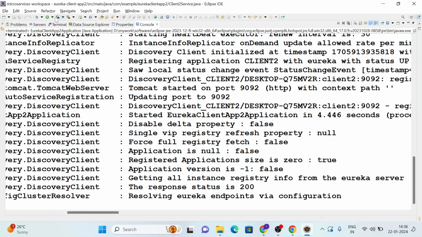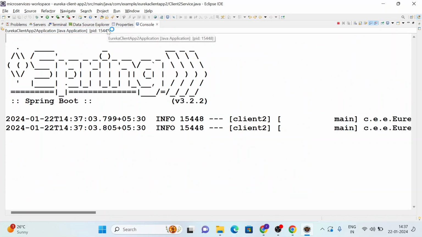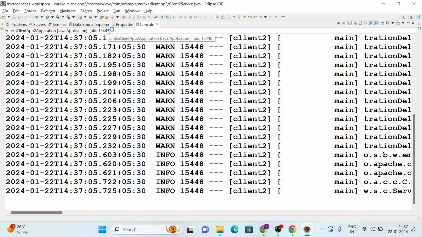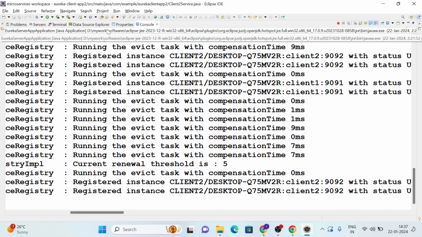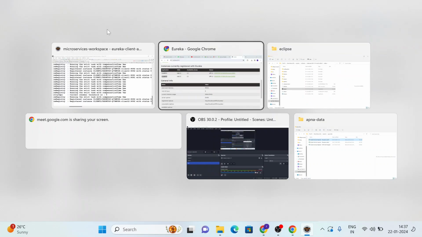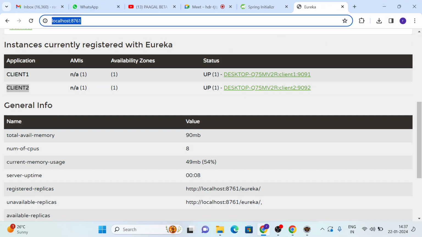Now go to this arrow mark or go to the main method, start the client 2. We developed one service in the client 2, so we need to restart. After restarting, you can access the new service developed in the client 2 directly.